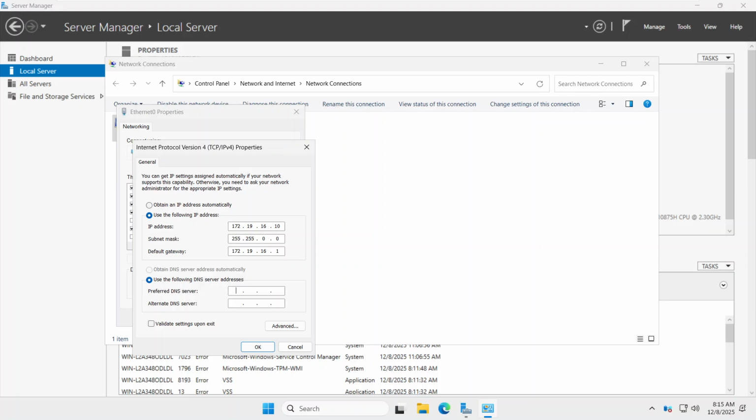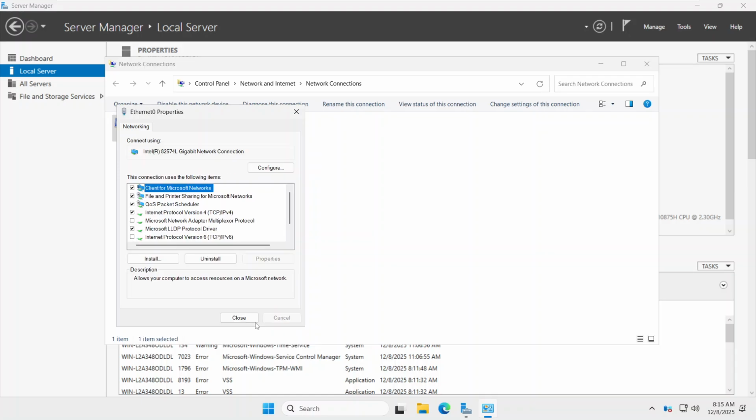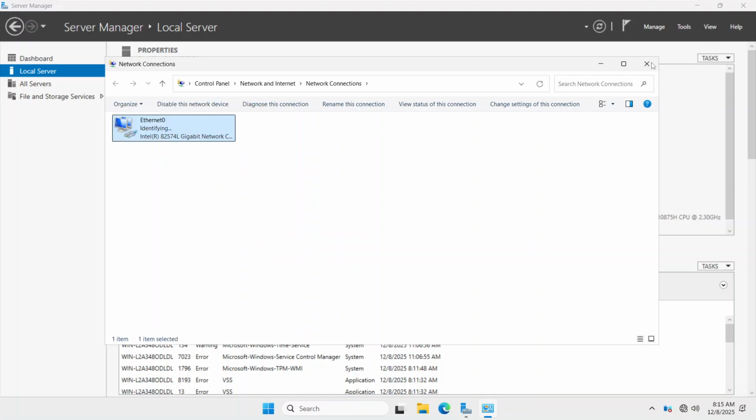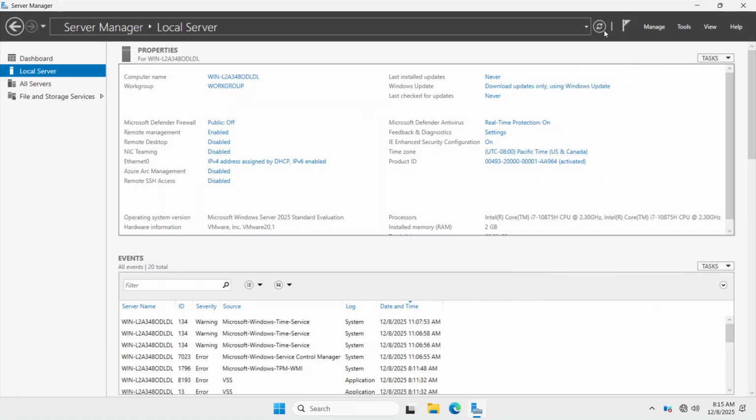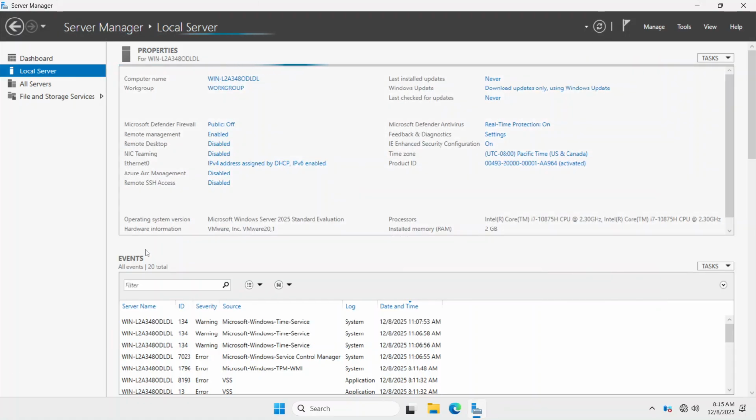For DNS, as we are going to install DNS on this same server, 172.19.16.10, and then click on OK. Click on close. Click on close here as well. Refresh Server Manager, and you should be getting the IP address over here.